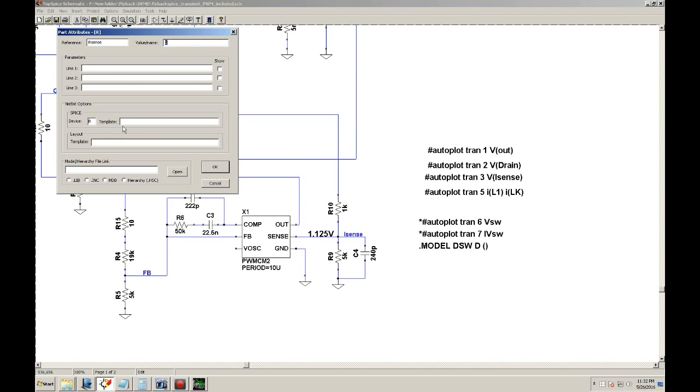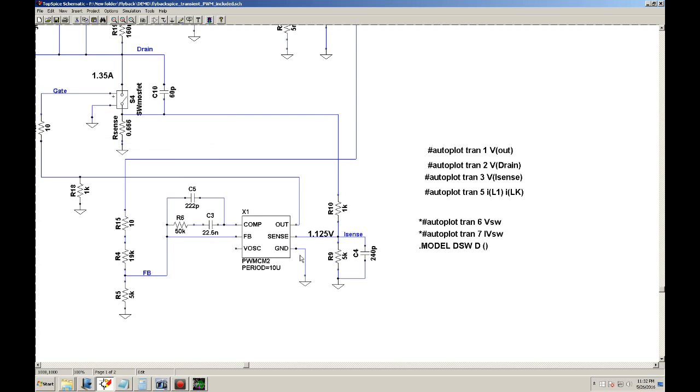We'll set this to 0.66, and let's go ahead and remove this resistor. Okay, and let's resimulate it.